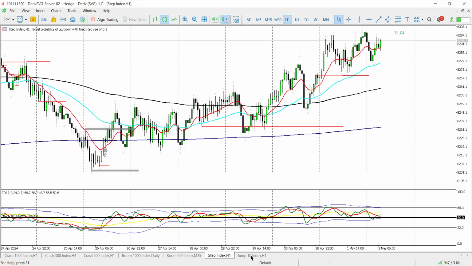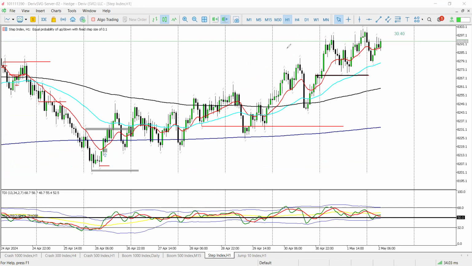Then if you notice, I removed V2501S from my watch list here. This was our point of interest on step index yesterday. It was this zone here. Right, I wanted to explain this for those who trade step index. So if you notice, this was our point of interest, right? It's an order block. We are bullish, so we are only looking for buys.